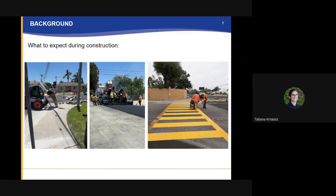I do want to note that this work will be happening simultaneously while the cast iron pipe work that's already underway is happening there, but we will be coordinating that with the two different contractors so that we still are able to provide the residents in that area with the way to get to their homes and whatnot. Signage will be provided for this project just like with any other project, noting no parking areas and when the work will be happening in certain areas and whatnot.